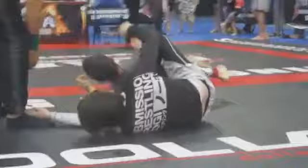And then the other thing is make sure your turtle becomes a very mobile position. And anytime he doesn't have a harness on you, you should pretty much be shoulder rolling, that sort of thing. Whenever you play turtle, it should be them chasing you.